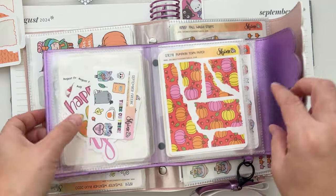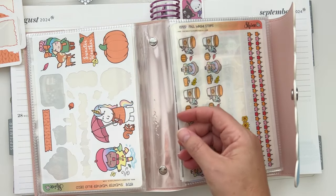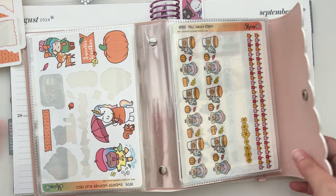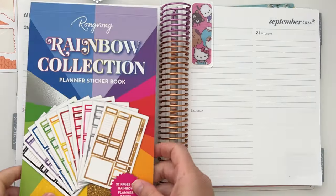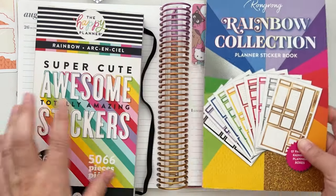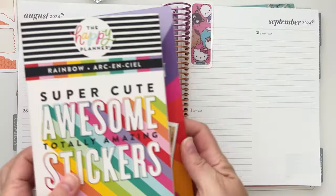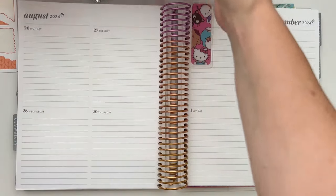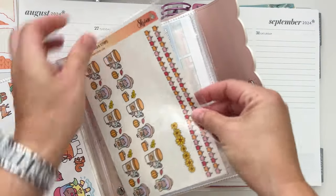So we'll see. I actually was gonna split this up. I was trying to organize that where it's just Halloween and fall. Okay, so I also would need more boxes. Okay, so we'll use Wrong Wrong and this rainbow sticker book for boxes. And then we'll use Shine Sticker Studio for decor. Now that I'm looking at this, I wonder if I should use these washi strips for at the top.